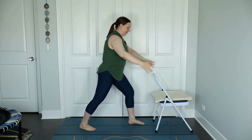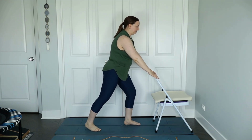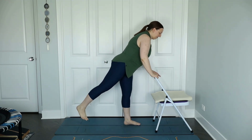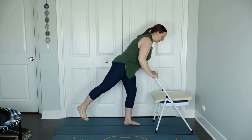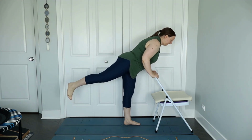Option one again. So just play around. This should feel playful. Trying to move breath to movement as much as you can.